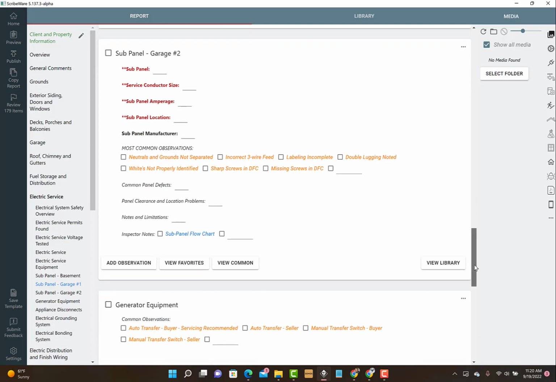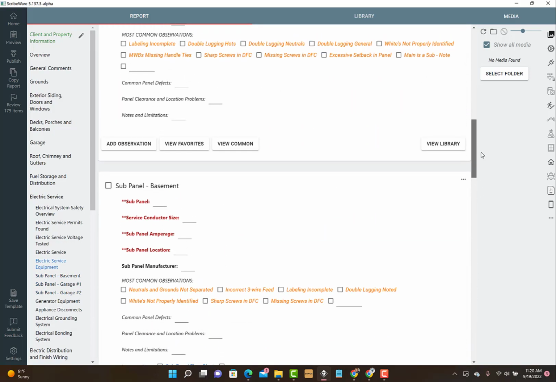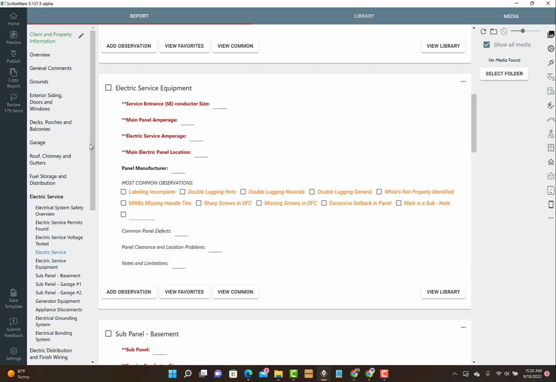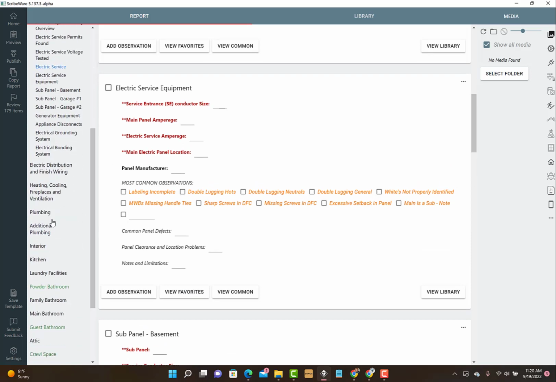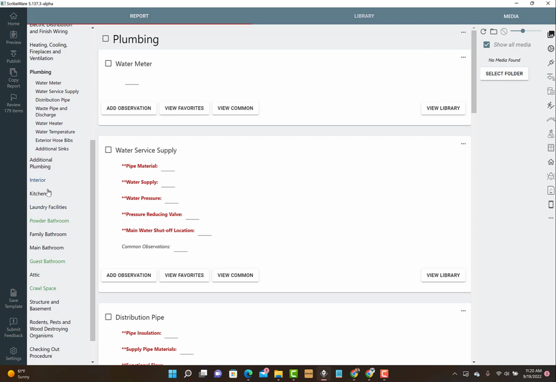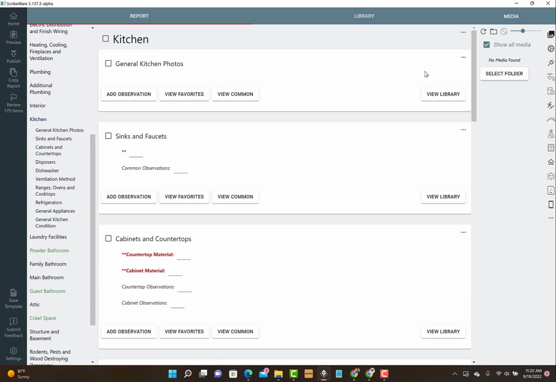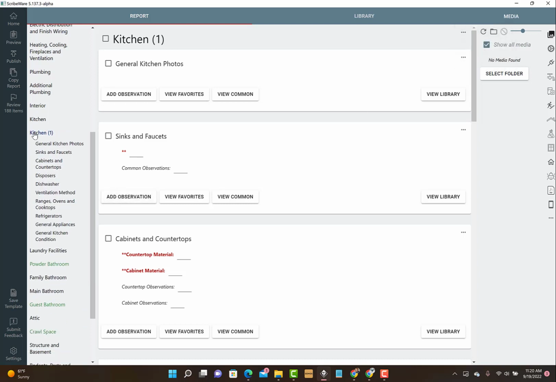The system is automatically saving everything for this particular job. So I'm just now tweaking the template to suit the job. I could go and add a whole chapter. So here's a kitchen chapter, and I could come up under the 3 dots at the top of the chapter and hit Copy Chapter. Well, now I have a whole other kitchen. So we could call this Kitchen Studio, something like that.